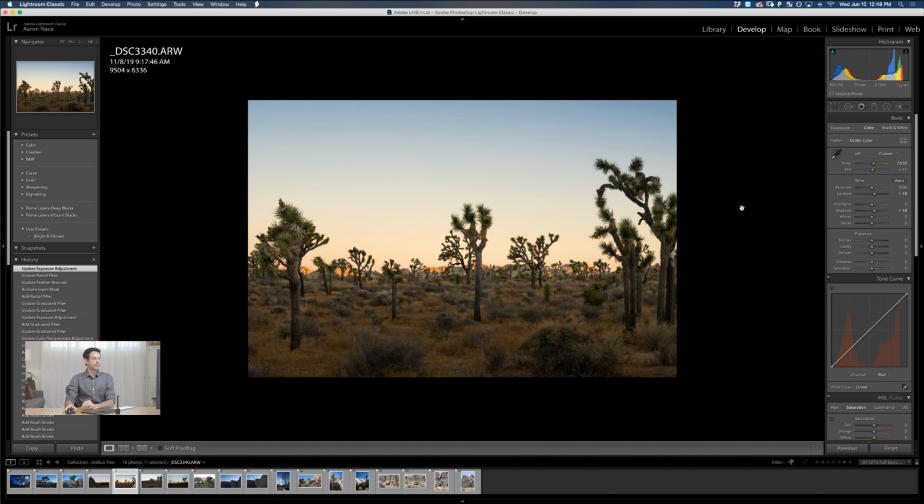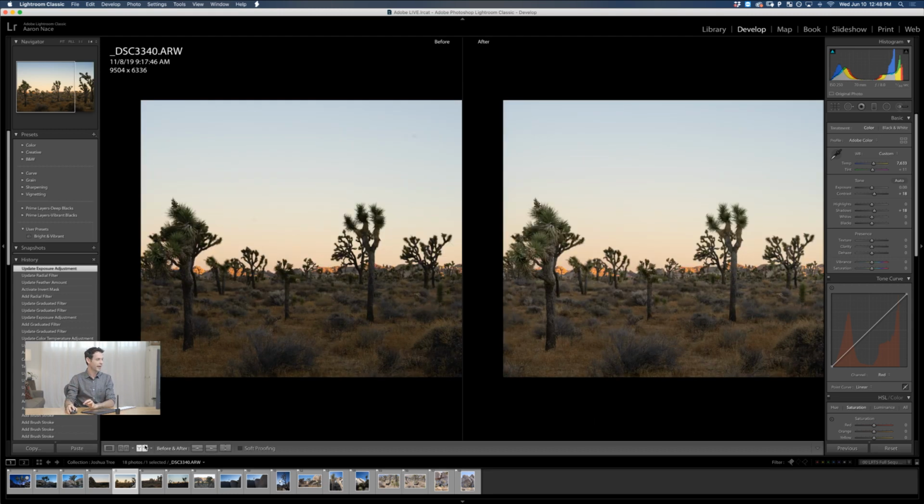So, man, I think this image is looking great. I want a print of this. So, a little pat on the back for myself there. I took this great photo. Anyway, so very subtle, right? We made the sky just a little bit darker and a little bit more blue. We made the ground just a little bit darker, and I brightened up that horizon area just a little bit as well. So let's go ahead and see our before and after with this.